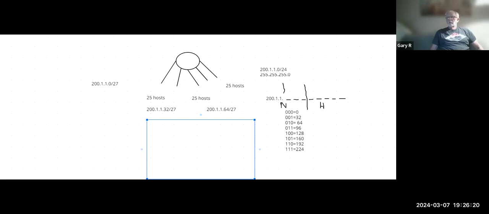Folks, this is fundamental to understanding subnetting. Okay? What I have right here. Once you have determined how far the mask is going to go over, you come up with a network ID. Just put network ID there.